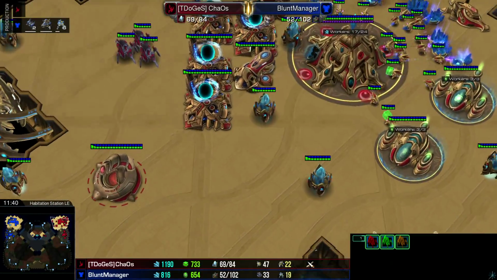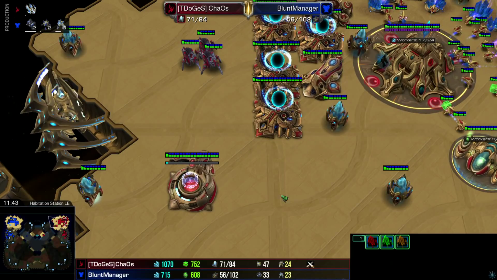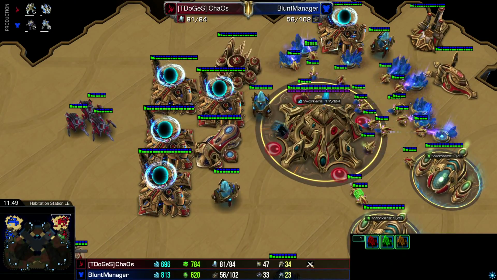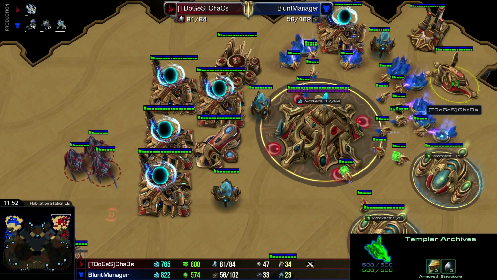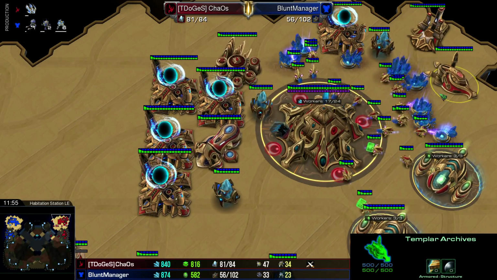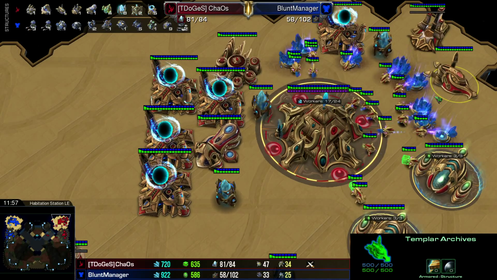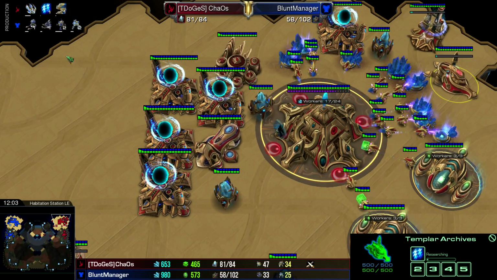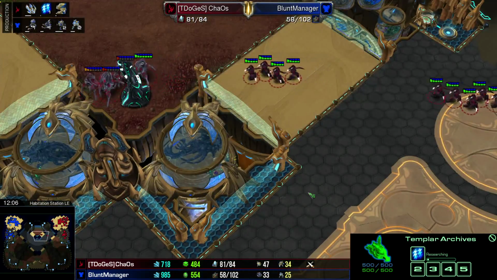So next we're going to be focusing on getting out our Warp Prism as well as a handful more Zealots because we want those Zealots rocking. And then this is, let's see, did I do? Oh, wait, wrong thing. No. Yeah, there it is. Okay. Psionic Storm's coming as well.